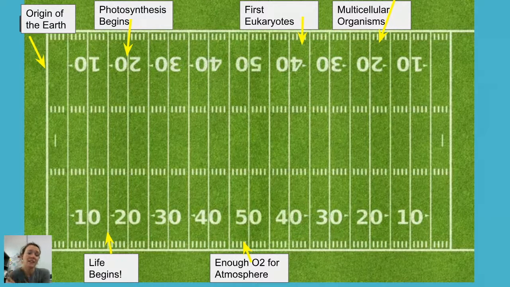Eukaryotes came about via something we call endosymbiosis, where larger prokaryotes eat smaller energetic prokaryotes, creating what we would consider the first eukaryotic cells. And then multicellular organisms and the colonization of land happened very, very recently. And the diversity of life has really sprung up so quickly in such a short period of time. If you think back to the fact that we have 300,000 species of beetles, right? And that beetles have not been around for very long, it's pretty nuts to think about. So that is the origins of life.